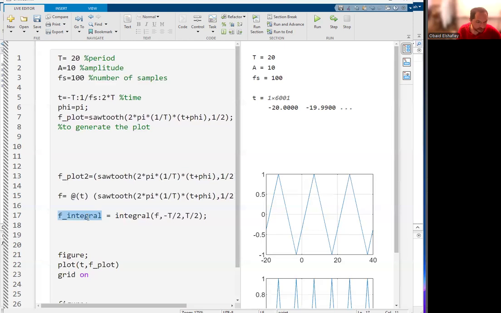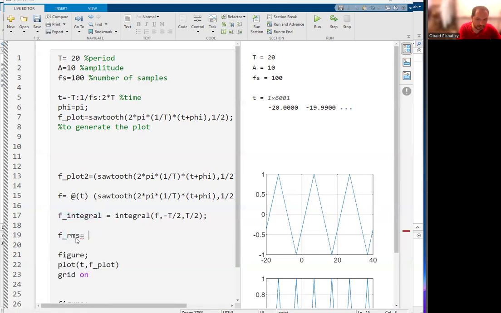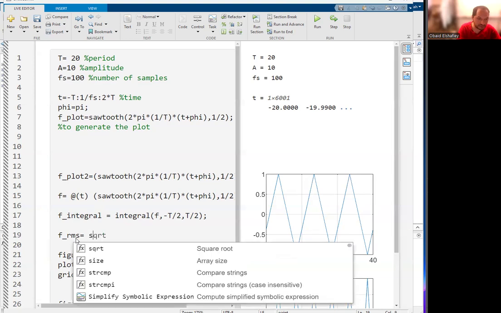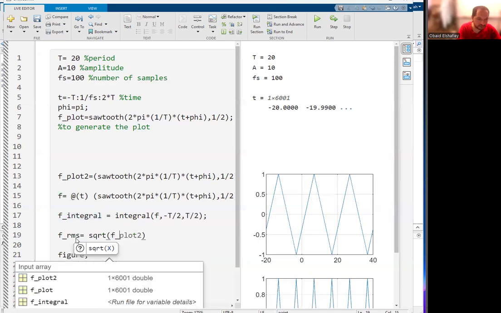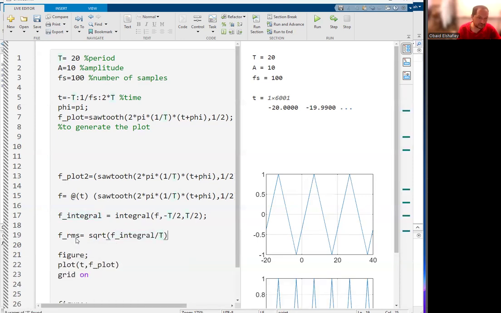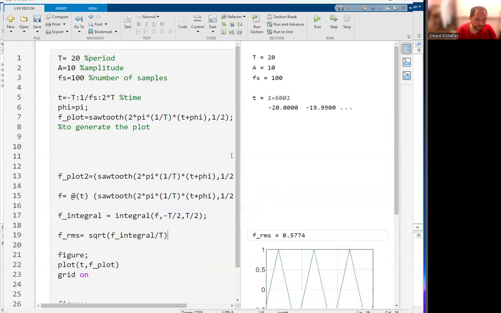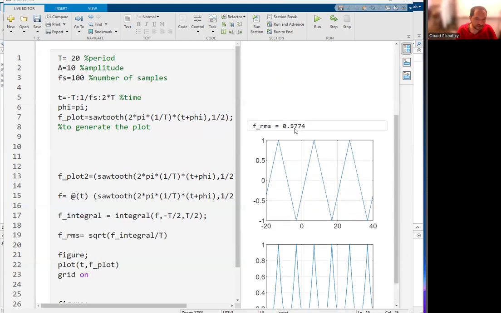So we can write FRMS is equal to the square root of f integral over T. So let's see if we got a value for FRMS. So this is the value of FRMS.